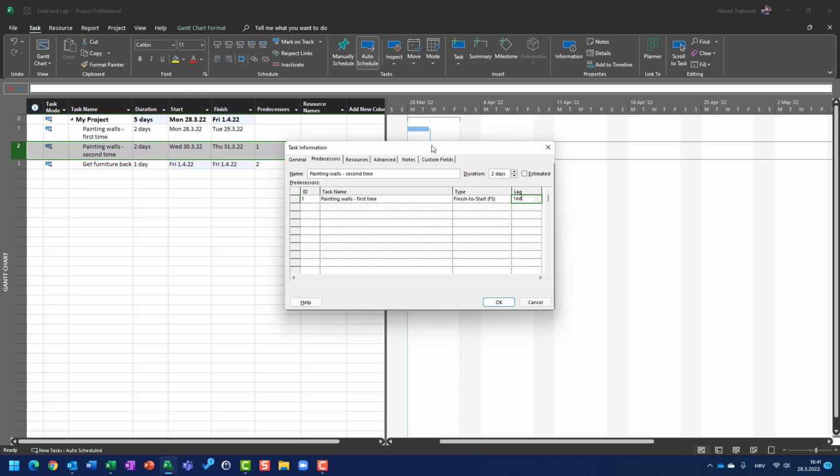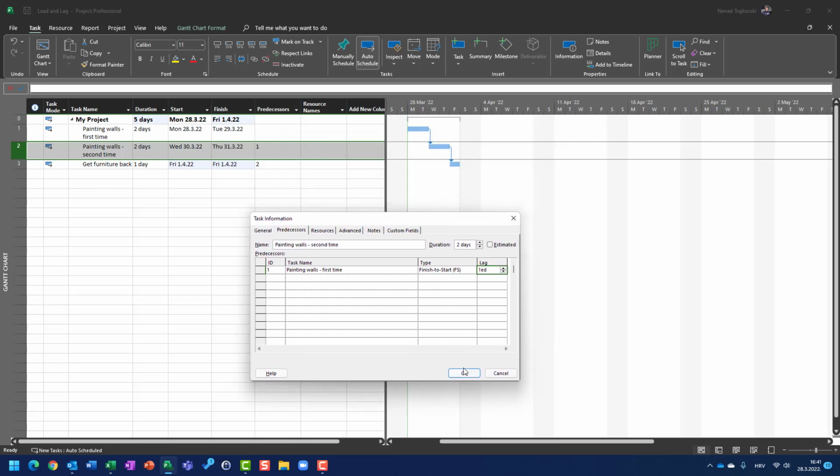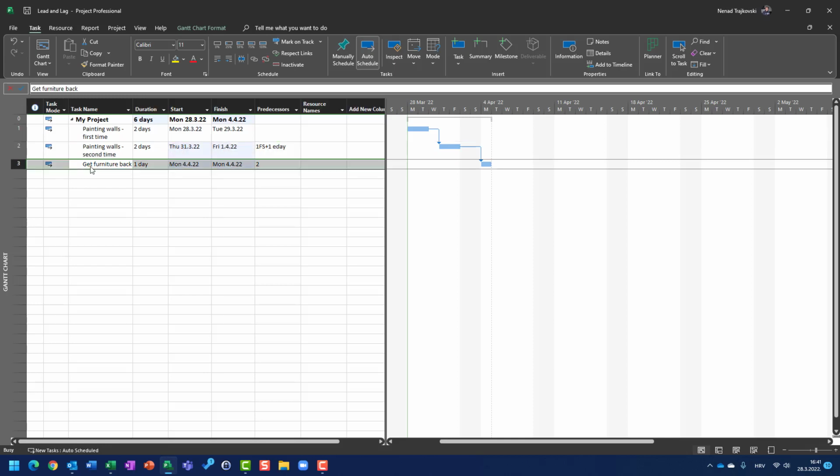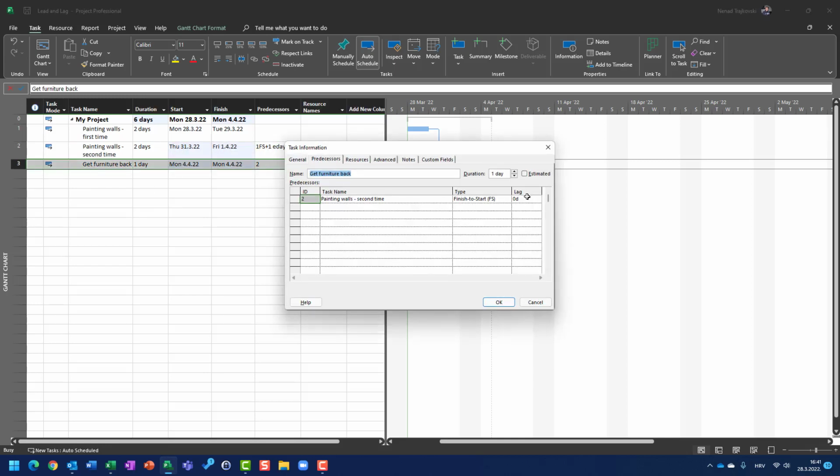So you will see that after I click on OK, my painting the walls second time will start on Thursday. So between painting the walls the first time and the second one, it's 1 elapsed day of waiting time, and that is called lag time.